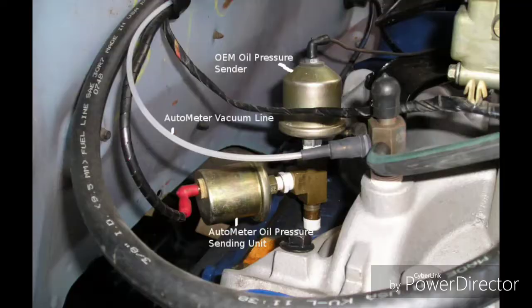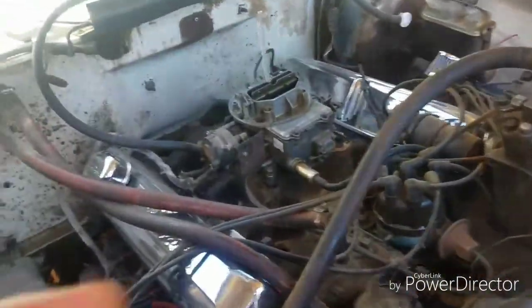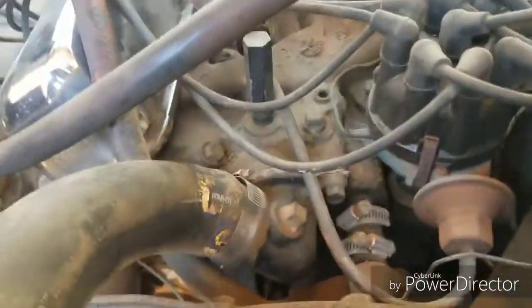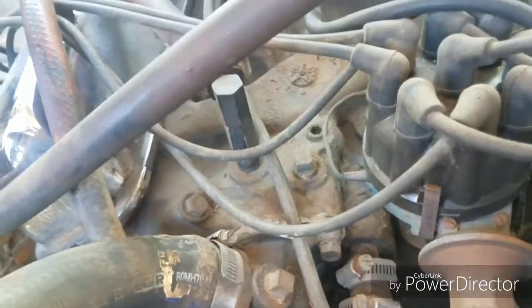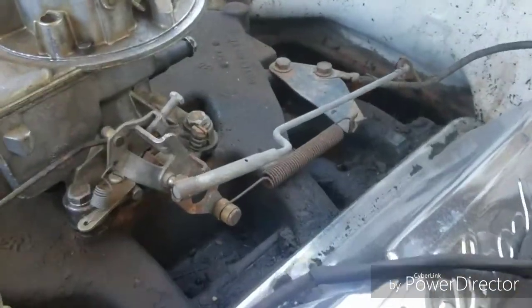So check this out. I took off my air cleaner, and then I found this bit in the back, which I'm assuming has to be it because there's no other spot. This one I know is where the coolant temp or the engine temperature goes. So it's gotta be the oil pressure one. There's nothing else back there.